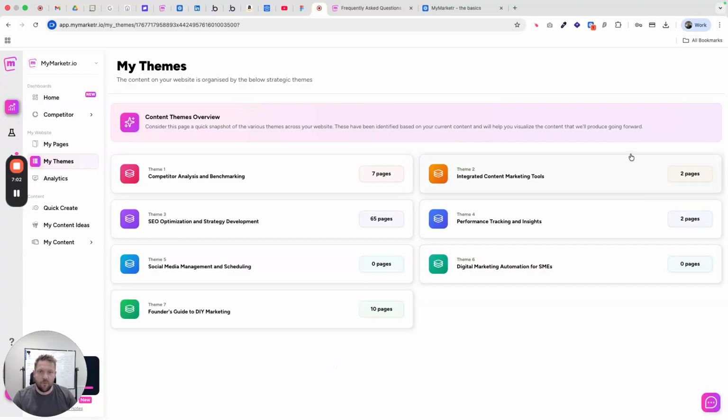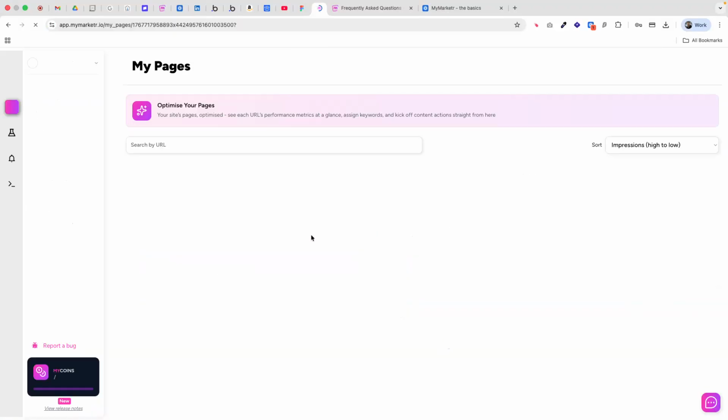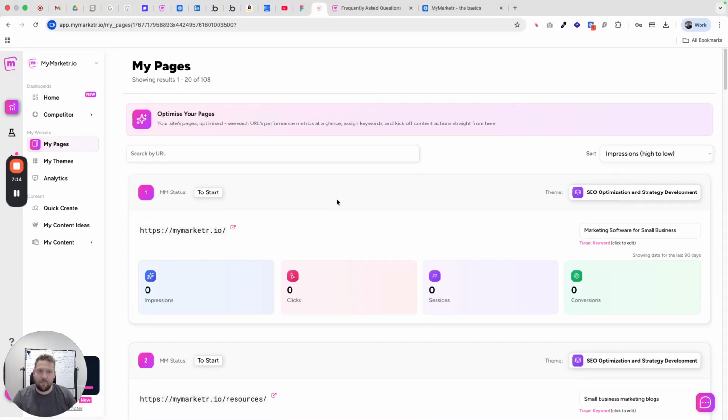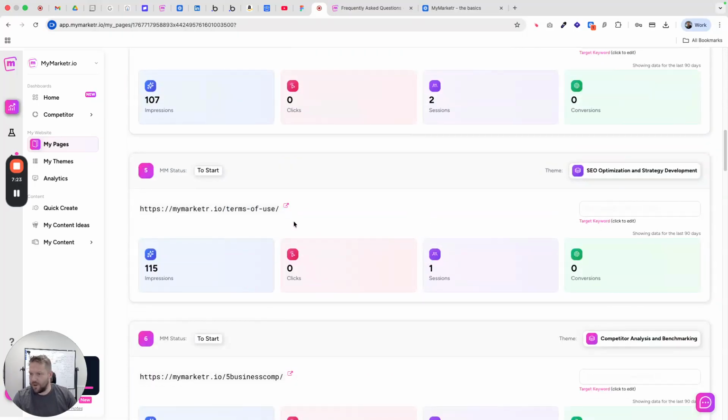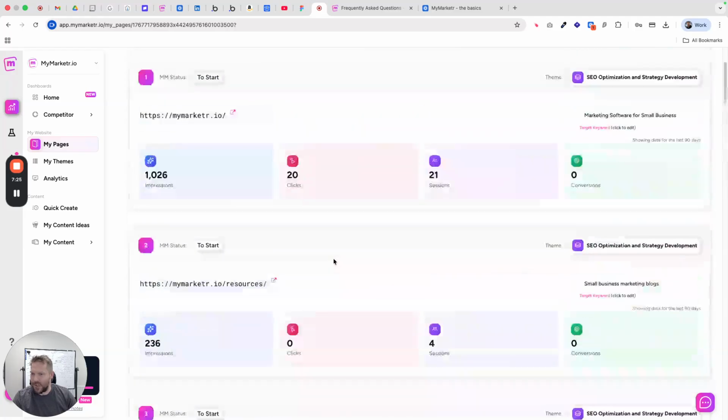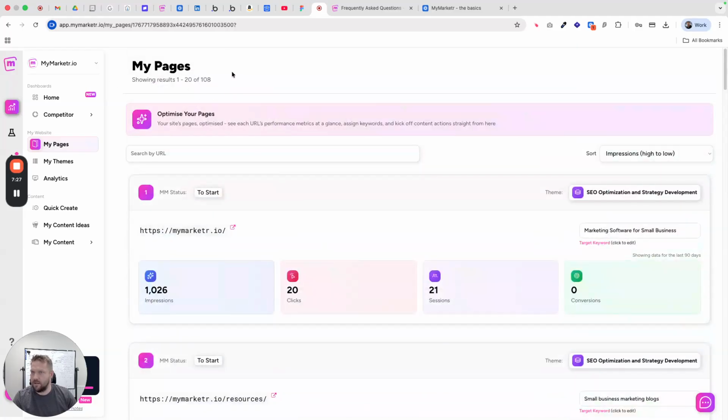So you can see here whether you've got a theme that you feel is under or overrepresented, but you can also go and look at page level. Now, this is a view that we don't often see of our website because it's giving us that overall view of all of the pages. And people are often astonished at how many pages they actually have on their website, because of course this takes into account all sorts of landing pages, blog posts, etc. So you can quite literally scroll to however many pages you have in your website that is highlighted up here for you.